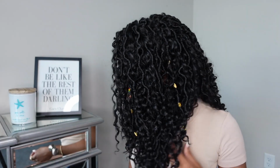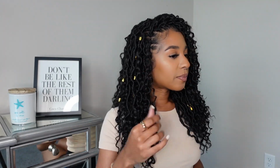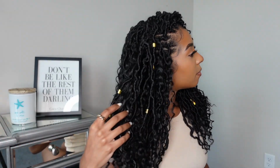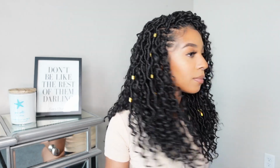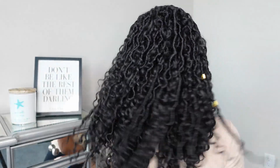I absolutely love how this came out. It's like I said, it's lightweight. I added in a few charms just for a little razzle dazzle, girl. Laid down my edges, and like I said, one bag of the pack of 6 will definitely be enough. And I'm not sure if I mentioned, but this is the color 1B.